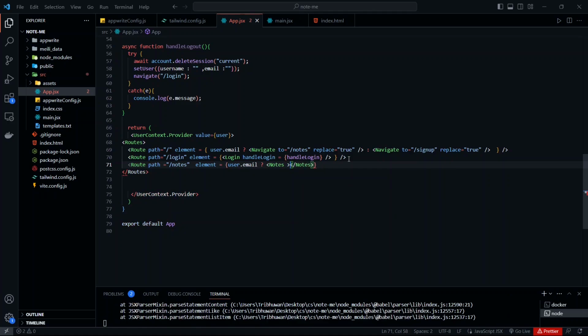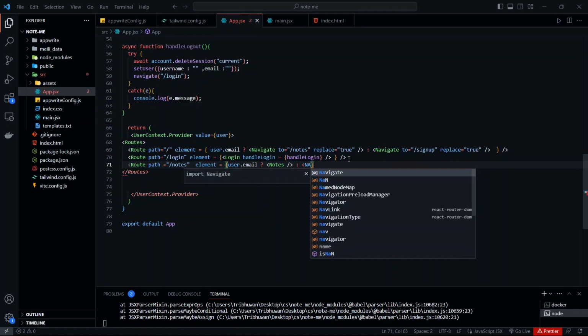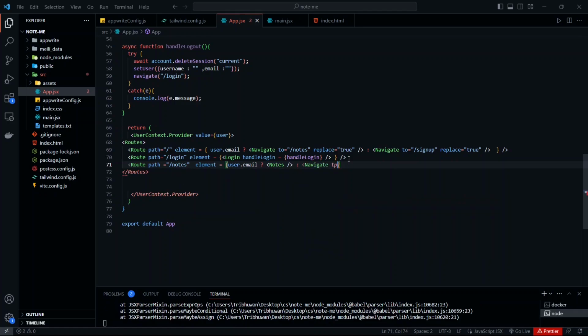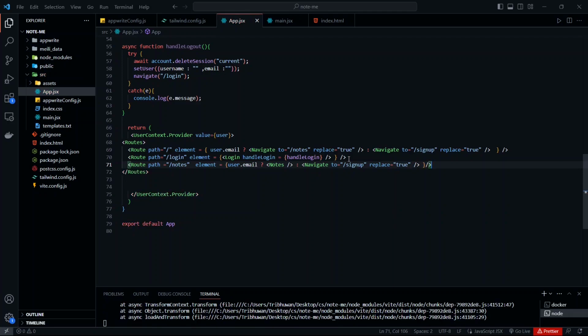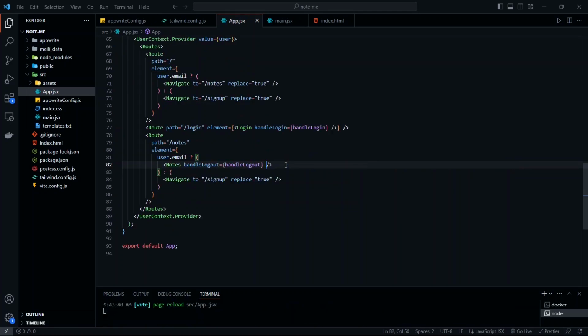Otherwise, navigate the user to the sign up prompt and replace the history stack. Now inside the nodes, we will create a logout button. So let's pass it as logout, the handleLogout function. Okay, that's it.